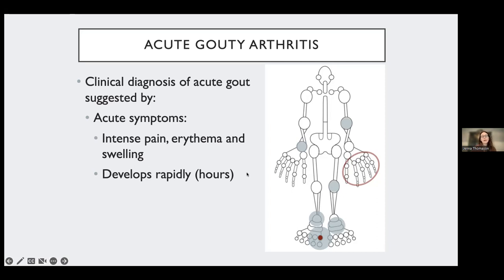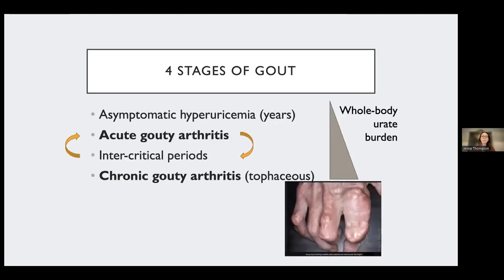The symptoms of a gout flare: it causes that intense pain, that BBC joint, the redness and the swelling. It develops rapidly within hours. So if someone tells you, this is something that's been creeping up over several weeks, I've been having pain here, that's not usually gout. It's that rapid, often wake up with it in the morning pain that accelerates to the most painful point generally within 24 hours. And it usually gets better in a couple of weeks, even without treatment.